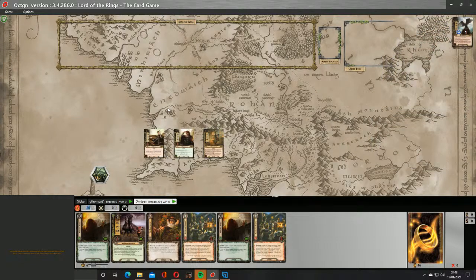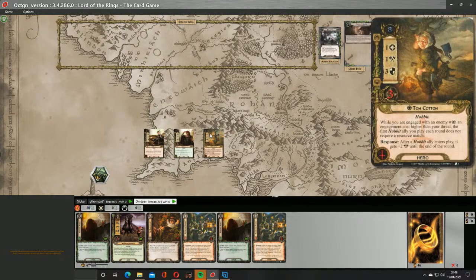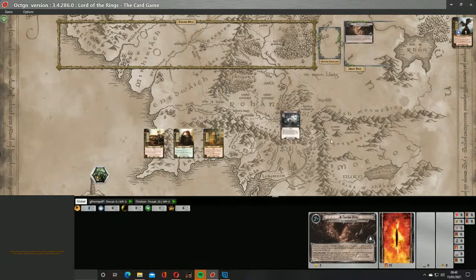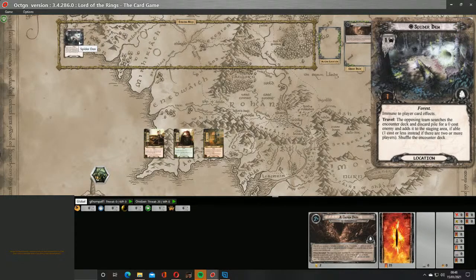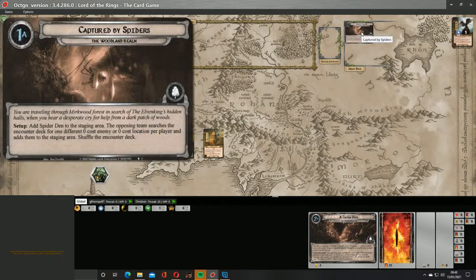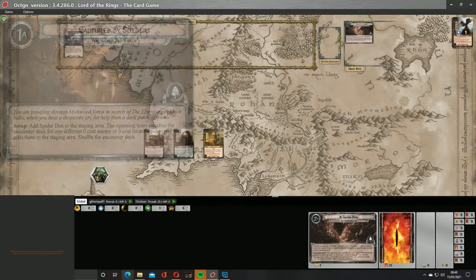Okay then. So starting off with the quest card. That shouldn't be in the actual location. That should start off in the staging area. Do you have the images? I don't, but I have the text, and that'll be good enough. Okay, so you are travelling through Mirkwood Forest in search of the Elven King's hidden halls when you hear a desperate cry for help from a dark patch of woods. Add Spider Den to the staging area. The opposing team searches for a different zero-cost enemy or location per player and adds it to the staging area.